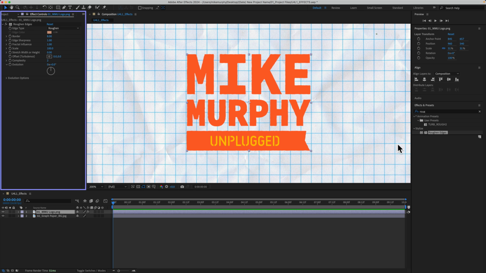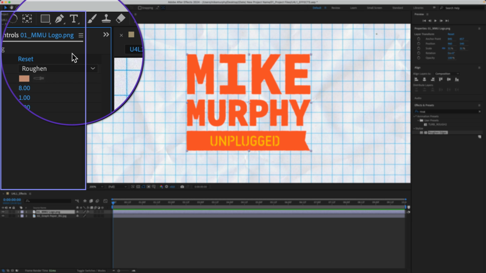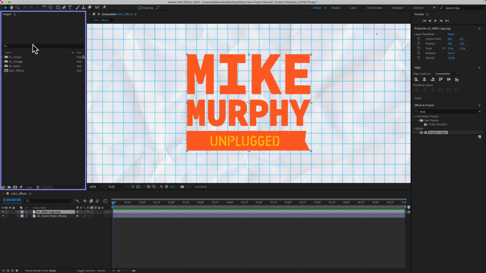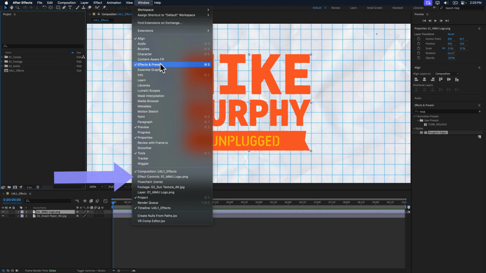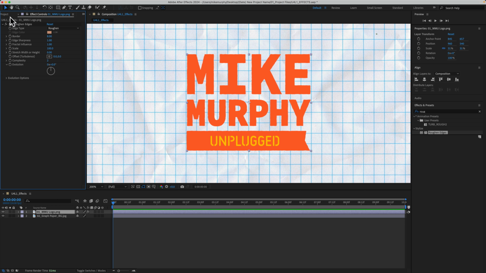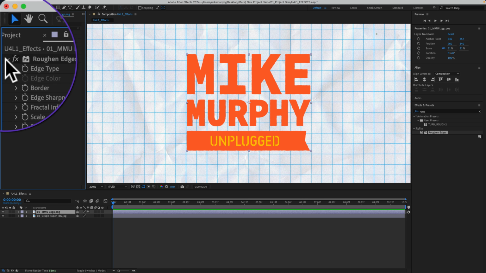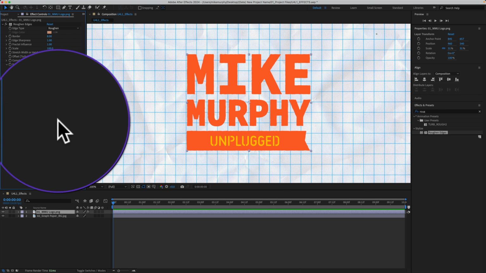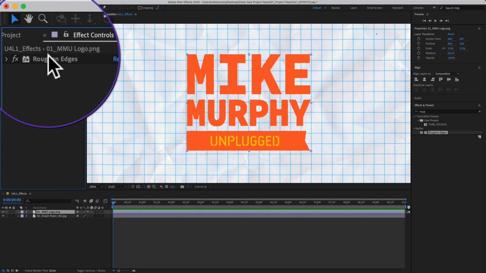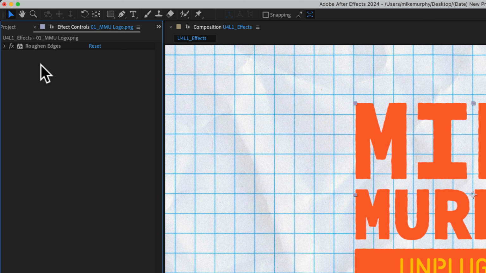After you add an effect, you customize and control the effect in the Effect Controls panel. If you ever close this panel or lose it, you're not sure where it is, and you go to the Window menu and you don't see it, keep going all the way down to the bottom. There you will see Effect Controls. Just click that, and it's usually nested right next to the Project panel. So every time you add an effect on the layer, it's just going to stack up in this panel. And there's little arrows that you can tidy up the effects.